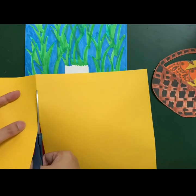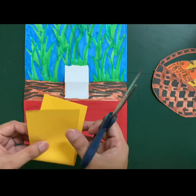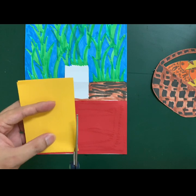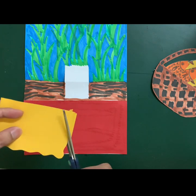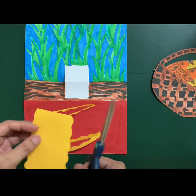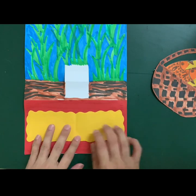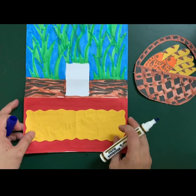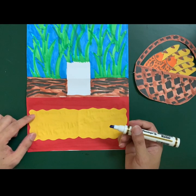So to make it more attractive and creative, let's add another color, another layer where we can write the caption for our pop-up basket. All right, so let's do some details or designs on this part. You may do the same thing as well, or you may do your own designs for this. All right, so now let's grab our glue and let's stick it. All right, so this is now what your artwork looks like after adding some details on this part. So now we are ready to add captions.